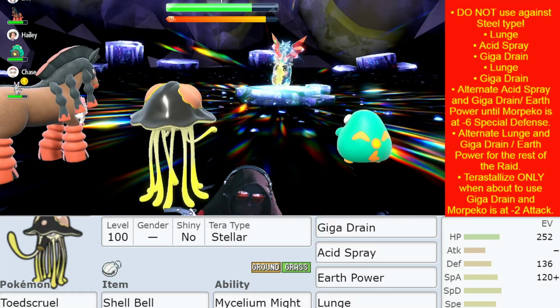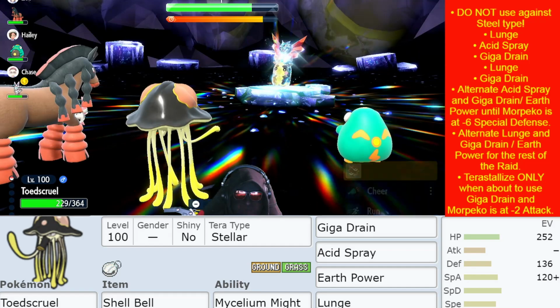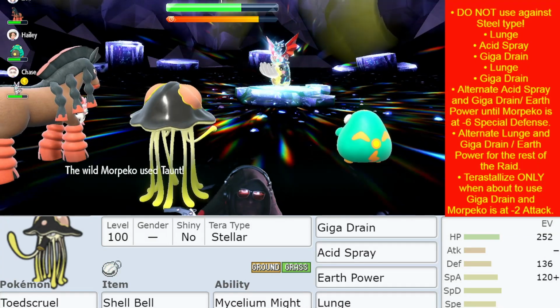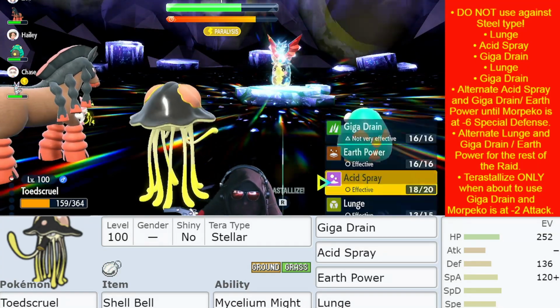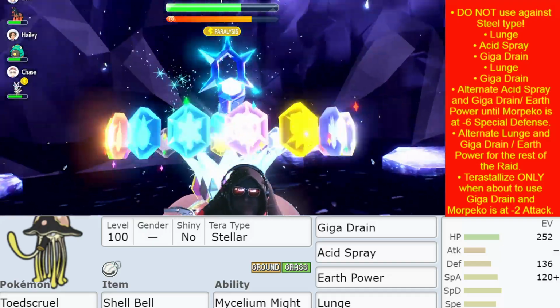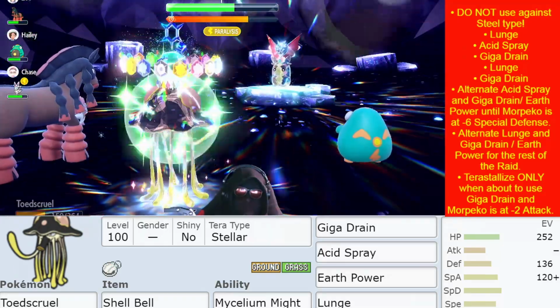So what you're going to be doing is you're going to be using Lunge on the first turn, then you're going to be using Acid Spray. This is going to double the amount of damage and therefore the amount of healing that you're going to get. So it's really important we get that Acid Spray off. Then we're going to Giga Drain just to give us a couple more turns without dying. Then we're going to Lunge and then Giga Drain. Once Toedscruel is at -2 attack, you're going to start alternating between Giga Drain and Acid Spray instead.